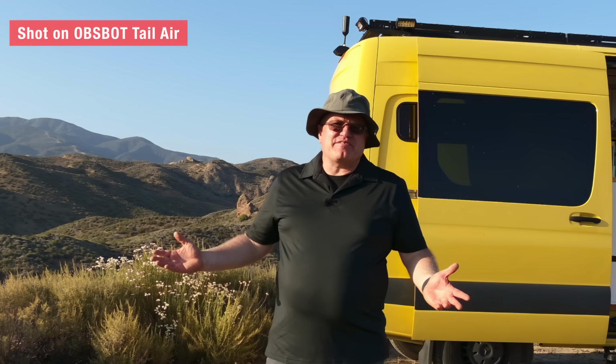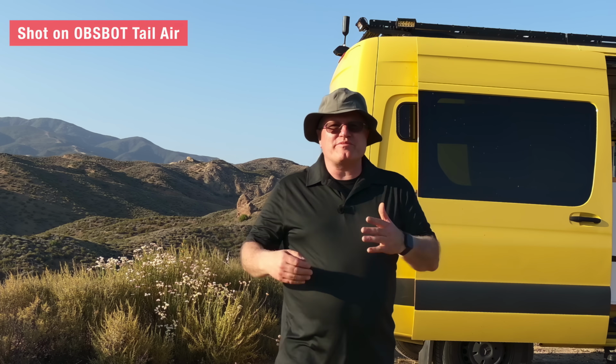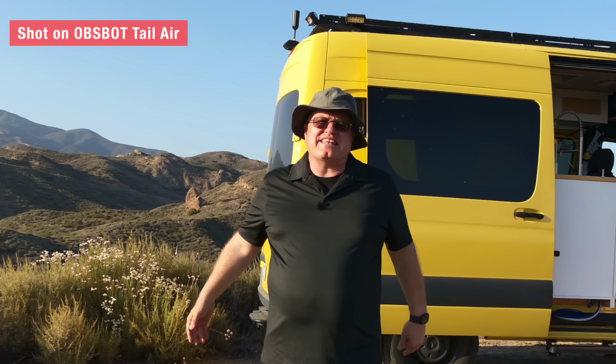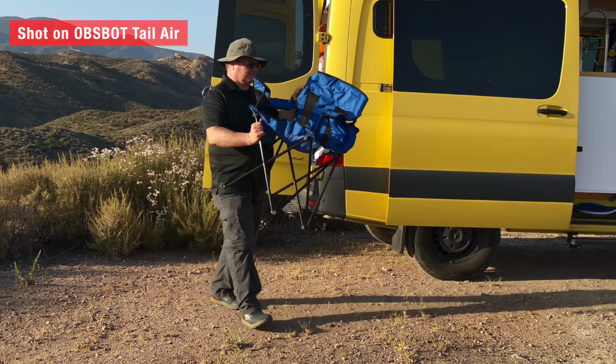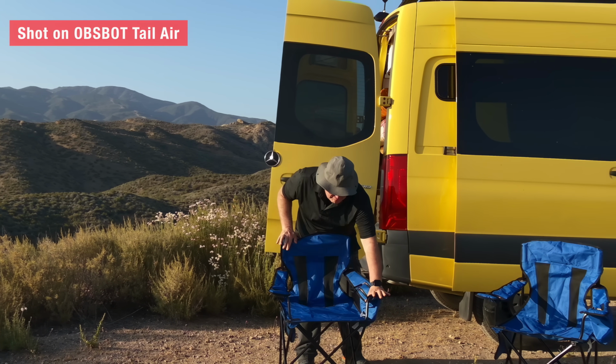So let's set up everything. We want to also connect the Tail Air here to the network, because our goal is to make a little set here outside and create our first live show here. Thanks to the built-in Wi-Fi connectivity and the internal battery, I didn't need to plug in a connection to a computer or iPad to get my live stream up and running.